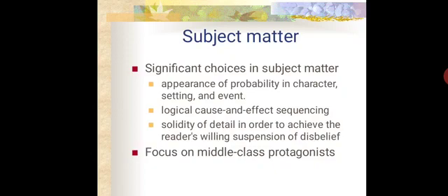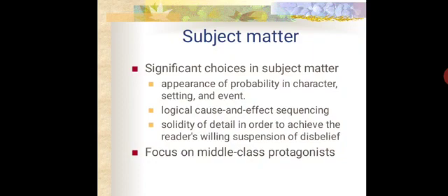Solidity of detail in order to achieve the reader's willing suspension of disbelief. So, what kind of solidity of detail is presented? To achieve the reader's willing suspension of disbelief, so that a reader can believe in that kind of writing, the setting and characters are real-life characters, with a focus on a middle class protagonist. Middle class protagonist means that a protagonist from a middle class family is presented in that particular novel.